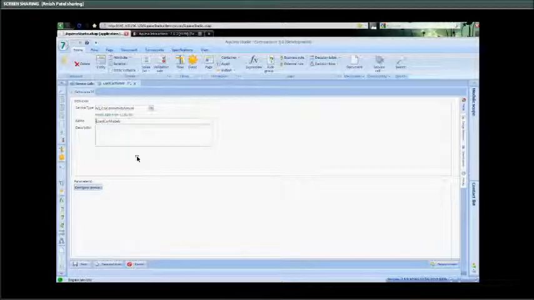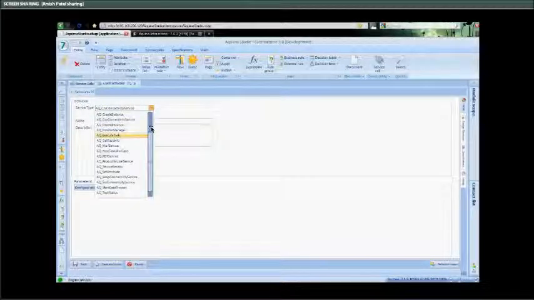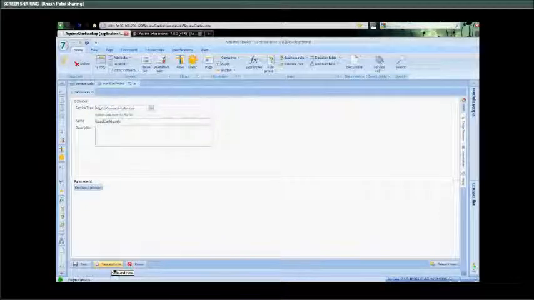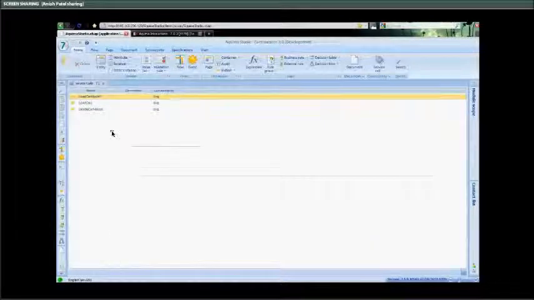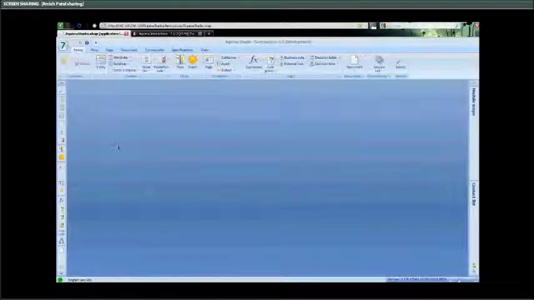There are several different types of service calls, and they can all be used to communicate with databases and servers. So that's Aquima Studio. If you go to part 2, I'll show you how this application looks in Aquima Interactions.